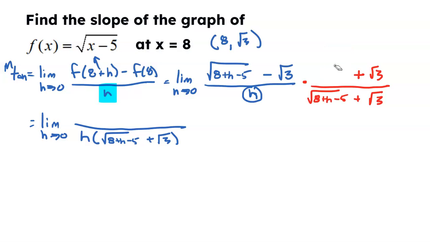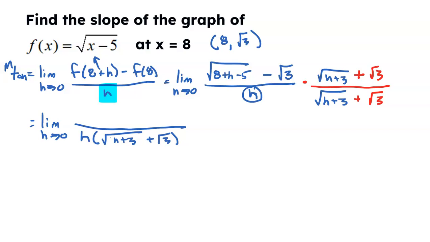That's the smart thing to do, just to make it, I don't want to say easier, but simpler to write. These problems do involve a lot of writing, so anytime the writing can be shorter, I'm obviously going to like to do it. So it's going to be h plus 3. All I do is combine the like terms of 8 and minus 5. And again, h plus 3. Okay, so across the denominator, I have h times the square root of h plus 3 plus radical 3.